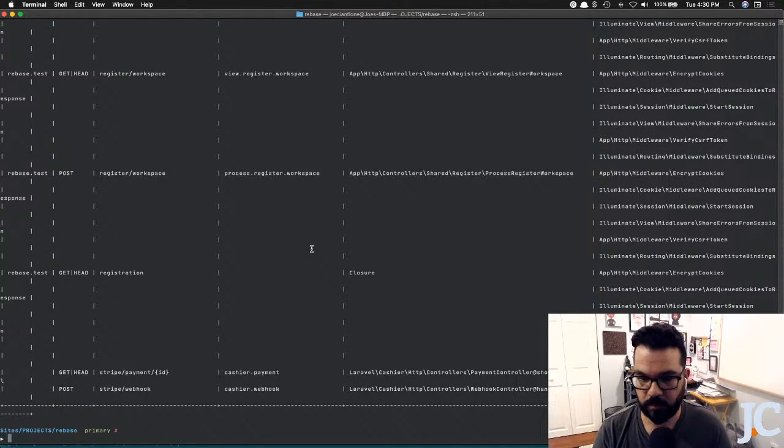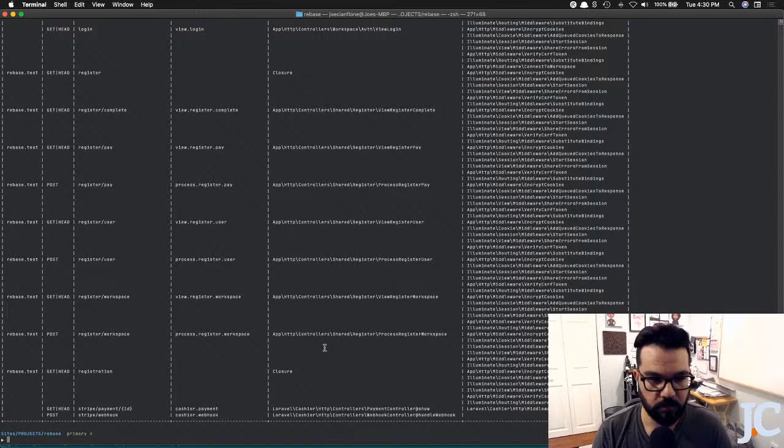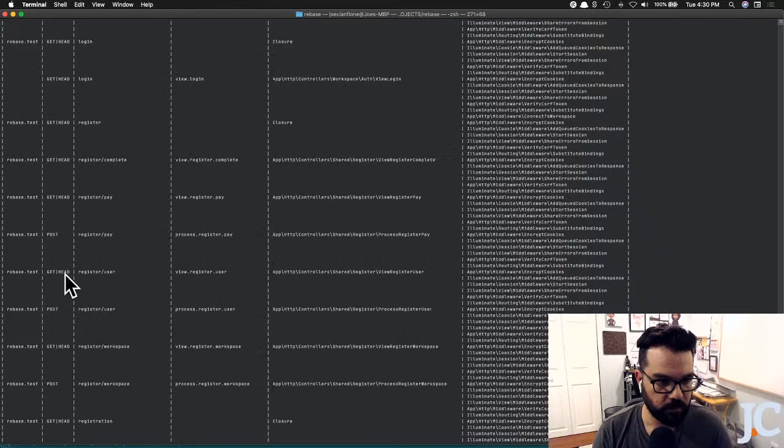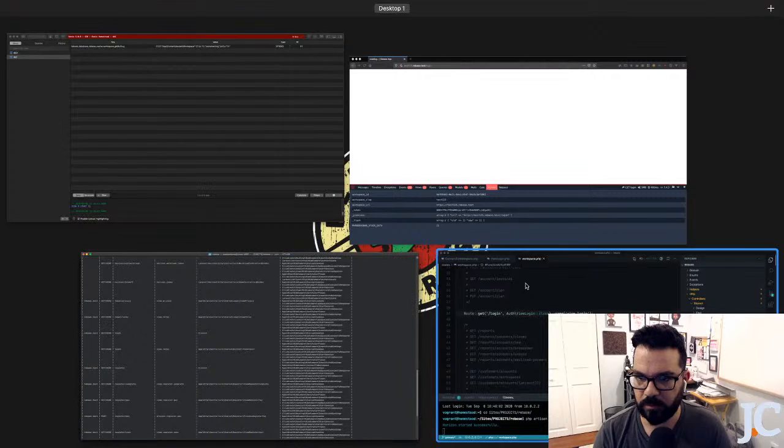List. Ooh, I cannot read any of that. Workspace, auth. Okay, so it is finding it. Wait, why do I have two? Get login and get login. That's probably a problem.